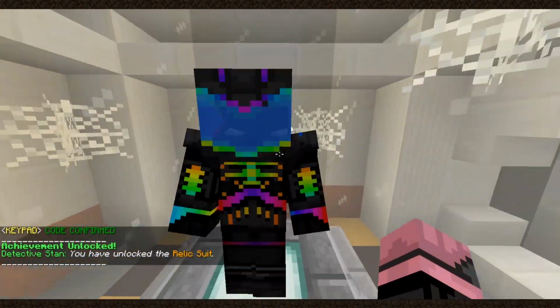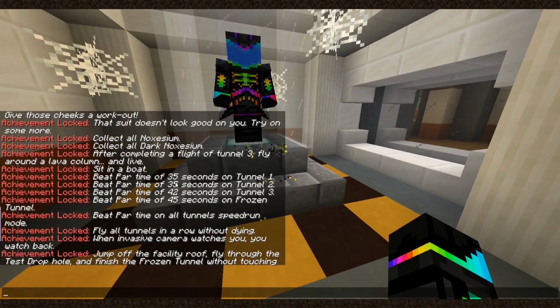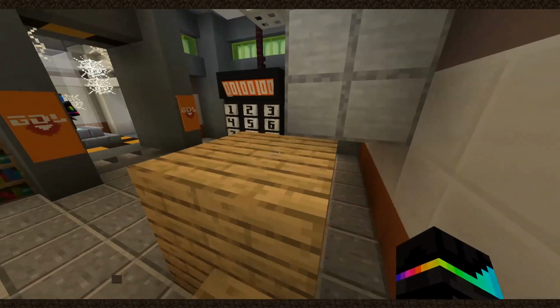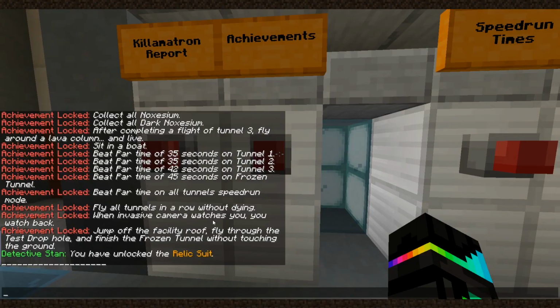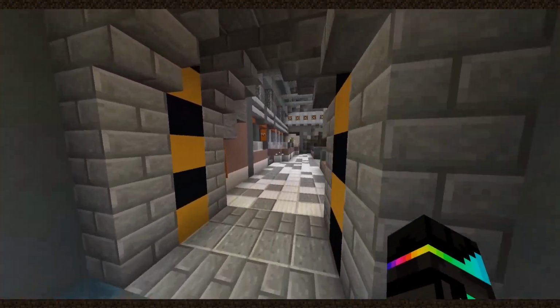That gives you Detective Stan achievement, and you must put this suit on in order to get the Wear All Suits achievement. You must put on every color suit as well, actually. The next achievement we're going to go for is this, when invasive camera watches you, you watch back. So this one is quite simple.